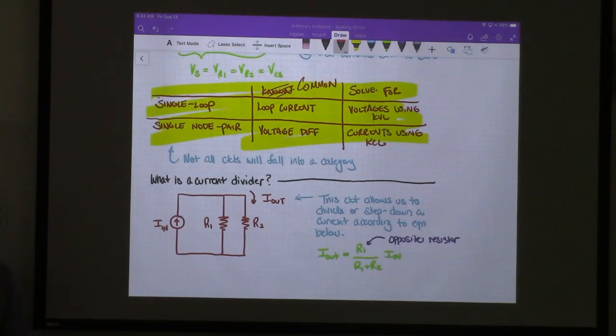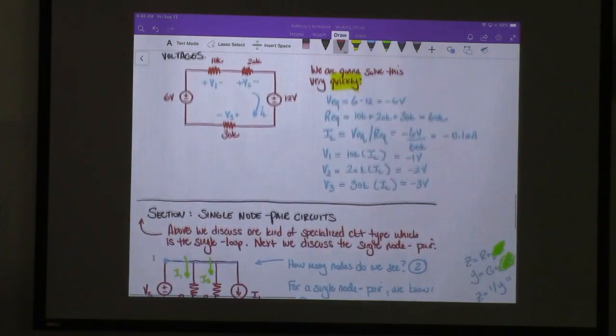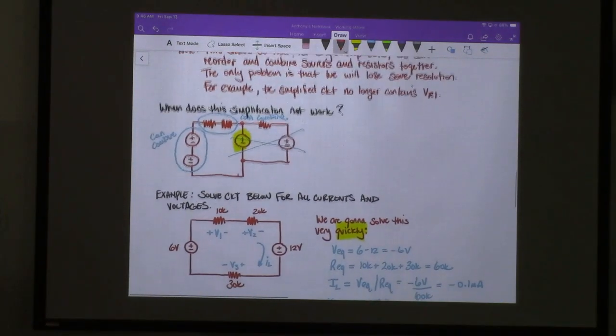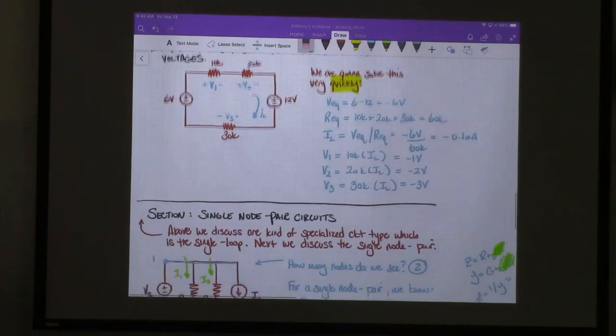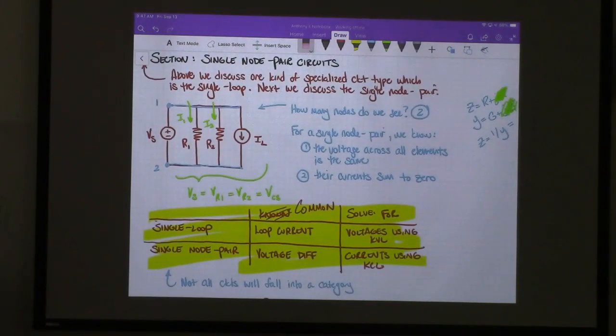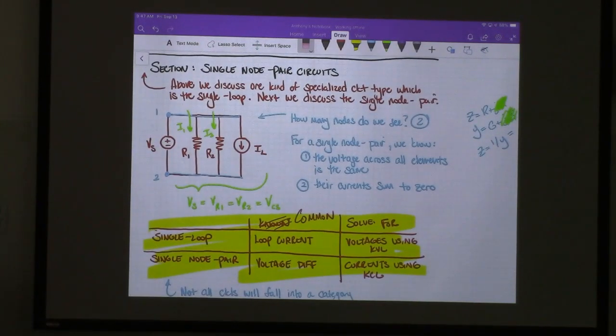Actually, did we go over this last time? Sometimes, okay, I apologize. I get a little bit ahead in the other section. Where did we stop in this section last time? We stopped at multiple sources and resistors. At this one? We stopped right here. Okay, I got it. All right, so rewind the tape.